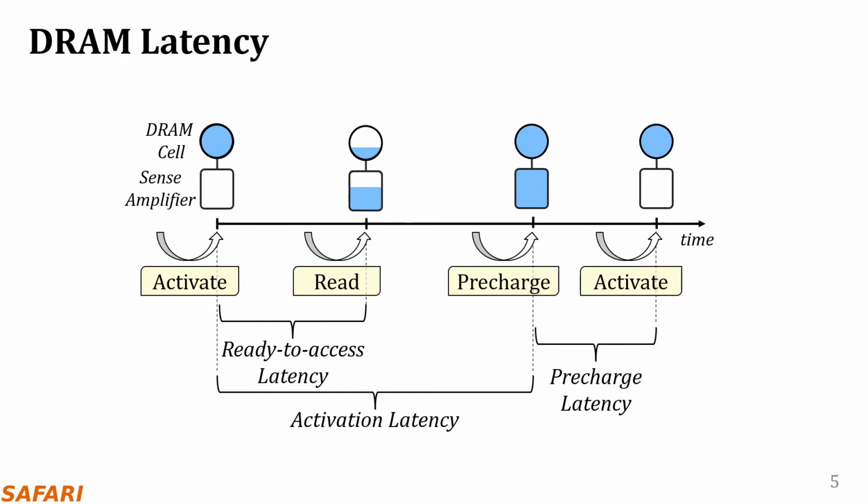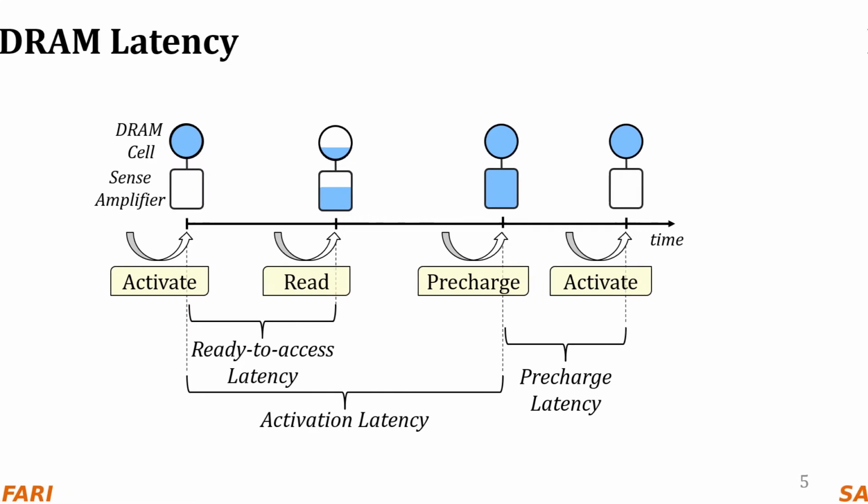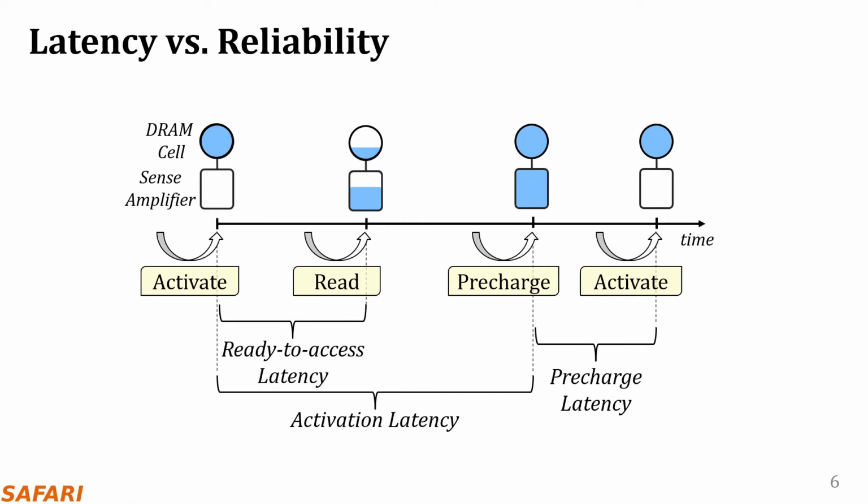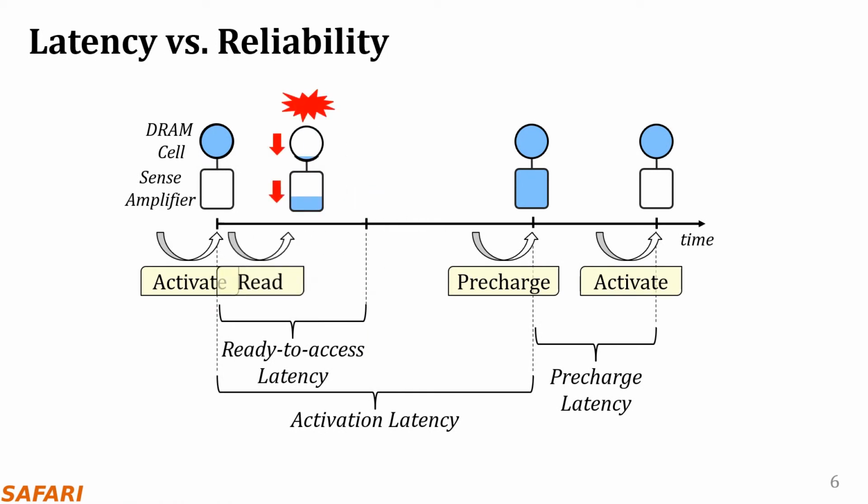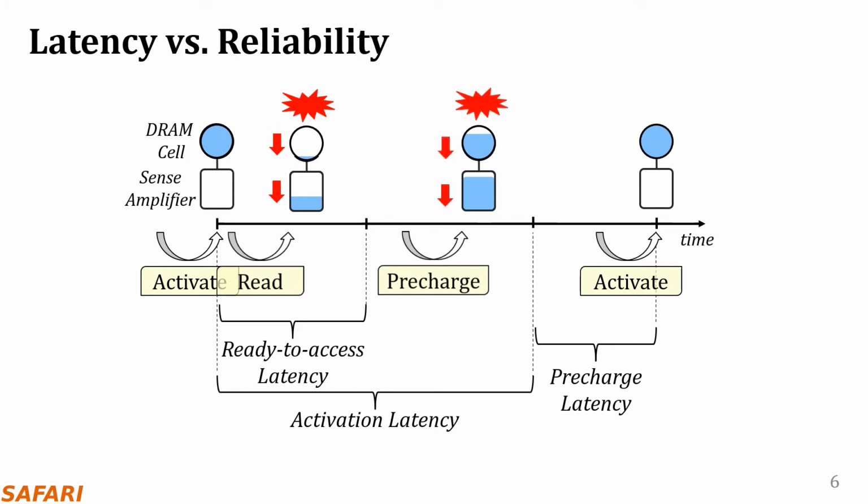Let's go a bit deeper and understand more what these latencies mean. What if the memory controller does not obey these latencies? Can we reduce DRAM access latency that way? If the memory controller issues the DRAM read command earlier in time, the DRAM will try to serve the data from a sense amplifier that may not have properly sensed the data, which may lead to reading corrupted data. Similarly, if the memory controller issues the precharge command earlier, the DRAM will start precharging without fully restoring the cell, which may again result in a read error during the next access to the cell.